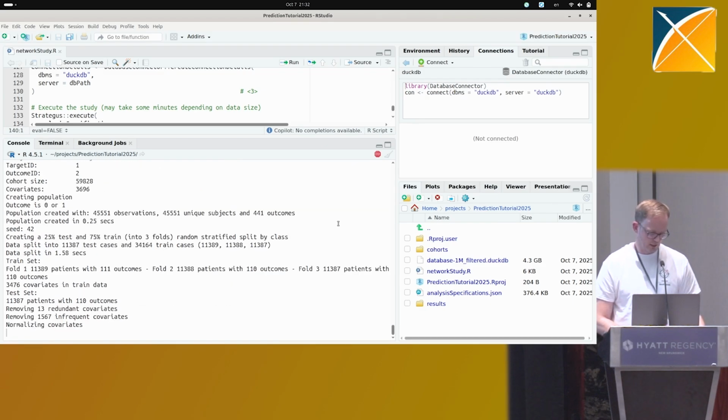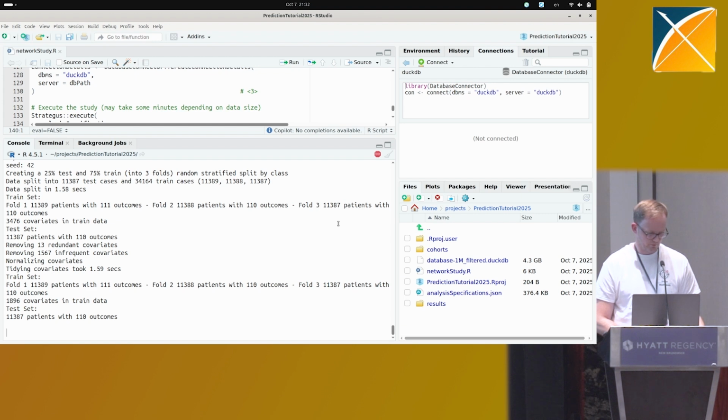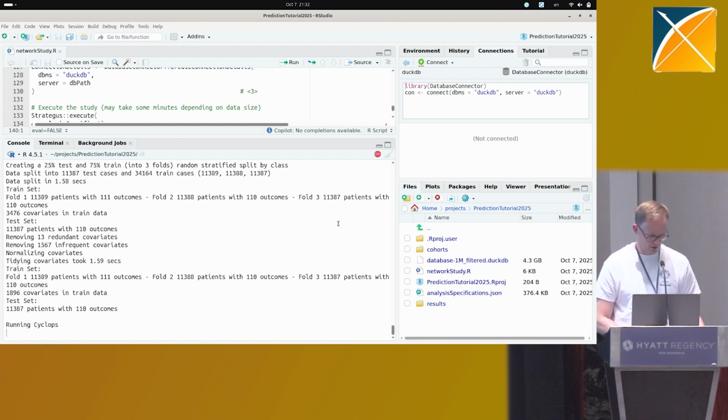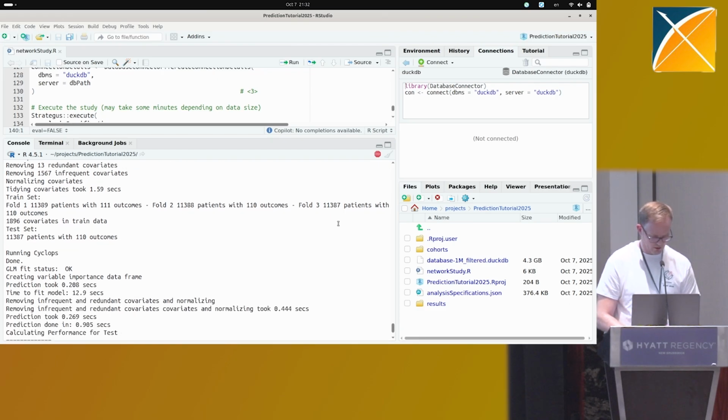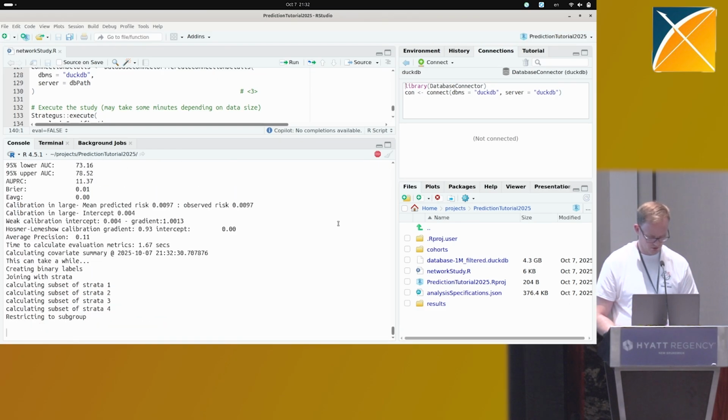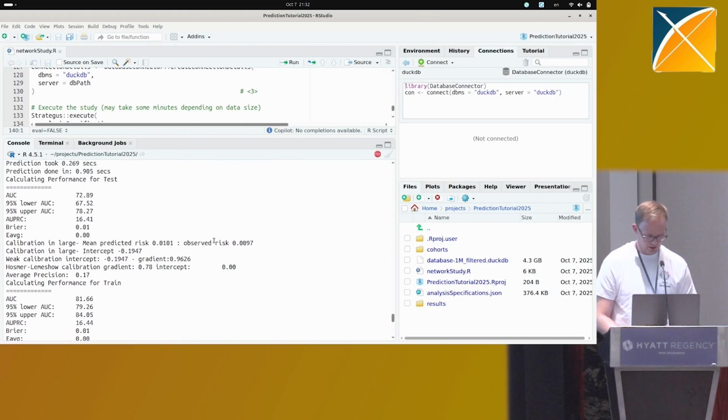And then it's uploading the results to a database. It's finished now, and it took just over a minute in total.